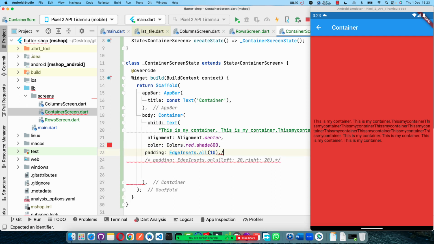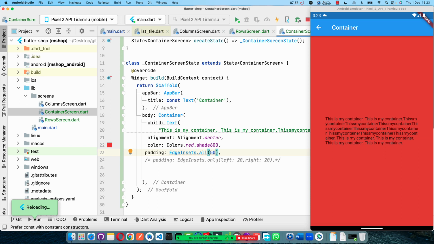So if maybe you're at high speed, you're very fast, you're in a rush, you can always use the dot all, and then the padding will be implemented on all sides. It depends on how you want it. You see, when I put all dot 50, all the sides will be implemented with the padding of what? Of 50. Now we proceed to margin.